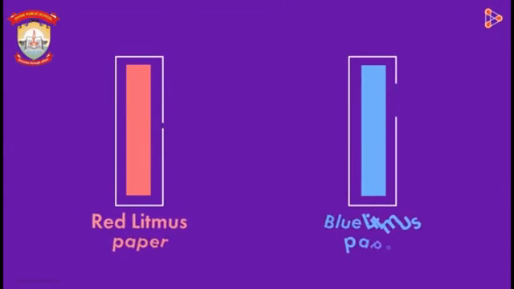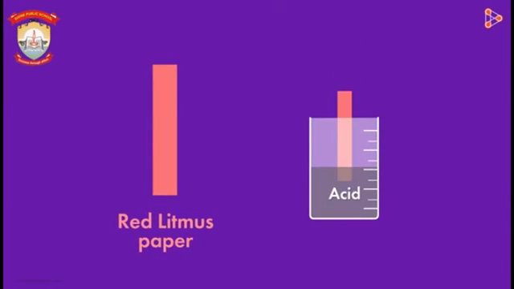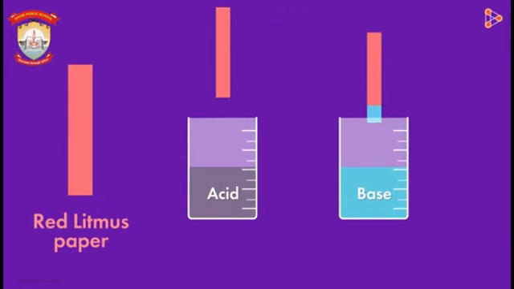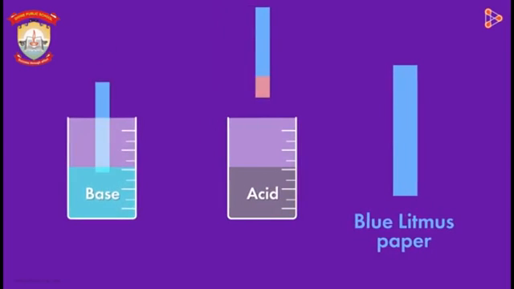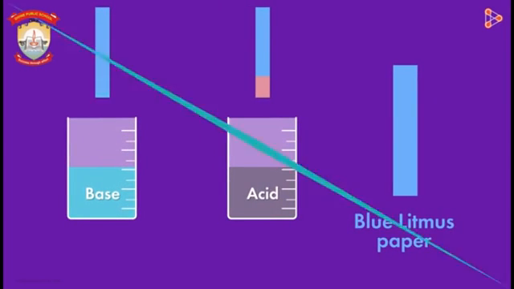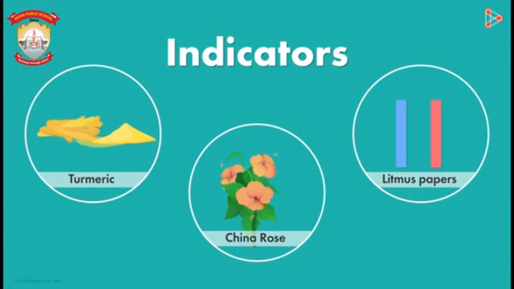Two colors of litmus paper are usually available: red litmus paper and blue litmus paper. The red litmus paper, when it comes in contact with an acid, displays no color change but turns blue in the presence of a base. In contrast to this, the blue litmus paper turns red on contacting an acid, while it remains unchanged in a basic solution. This is how several compounds are used as indicators that help us in detecting the acidic and alkaline nature of solutions.